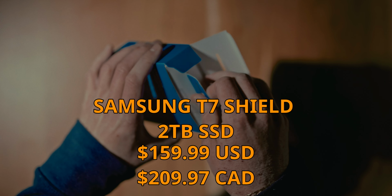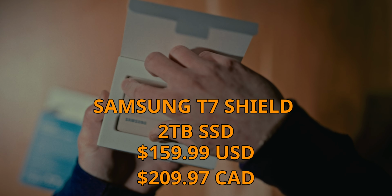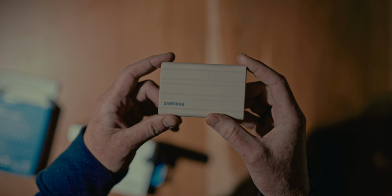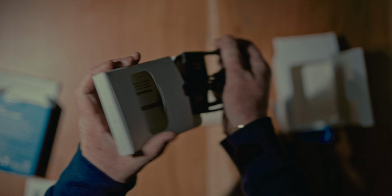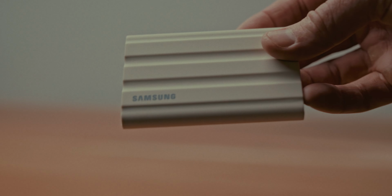Coming in at a great price of $159.99 American and $209.97 Canadian. In the package, you'll get the drive itself that has a USB Type-C input and comes with 2 cords that allow you to hook up to your computer through USB Type-A or USB Type-C. There's definitely no argument as to why you wouldn't want to buy this gift.